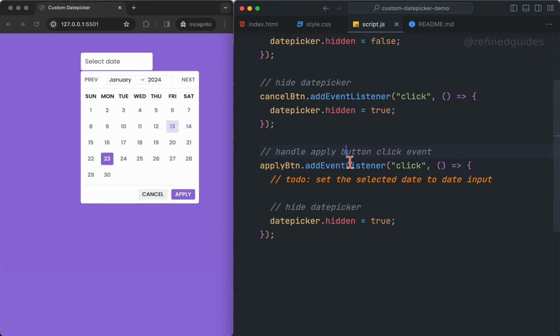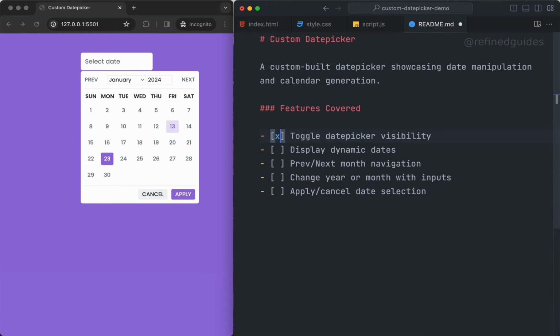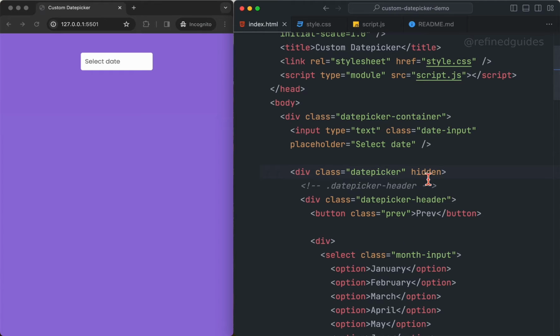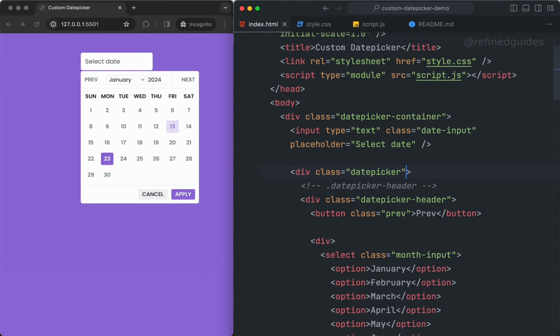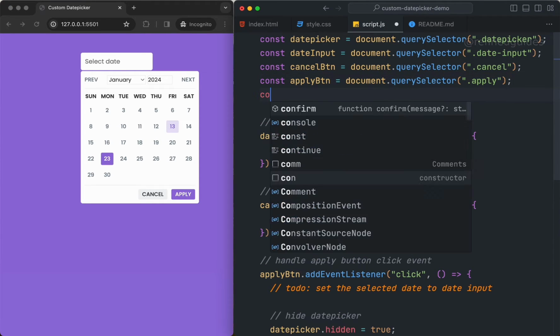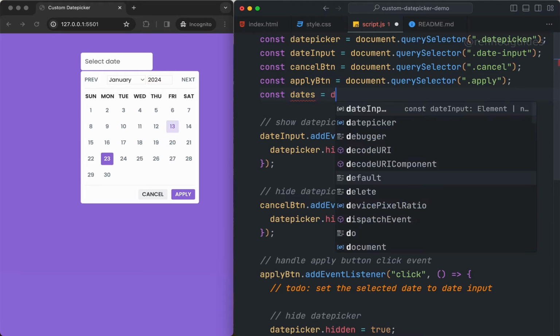And that's how the date picker visibility is toggled. Next, I'll temporarily remove the hidden attribute from the date picker. Then in JavaScript, I'll select the dates element.